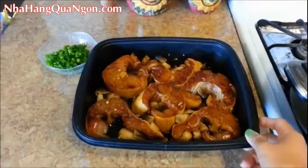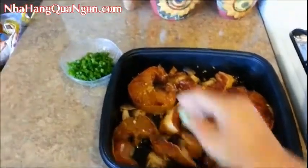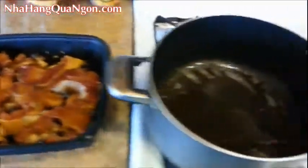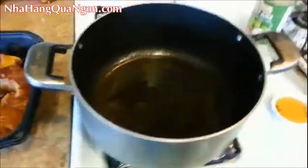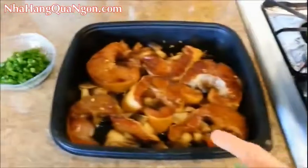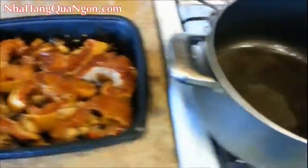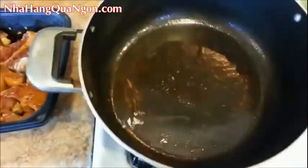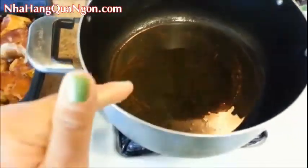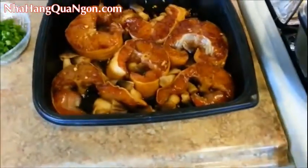Alright folks, we're ready to start cooking. The fish has marinated for 30 minutes, and I've chopped some green onions or scallions. I'm using a Dutch oven — most people don't have a clay pot at home, and there's no way I can get six fish steaks to fit into a little clay pot. So I added some oil and I'm just waiting for it to get hot. The heat is on medium-high, and then I will add the fish.